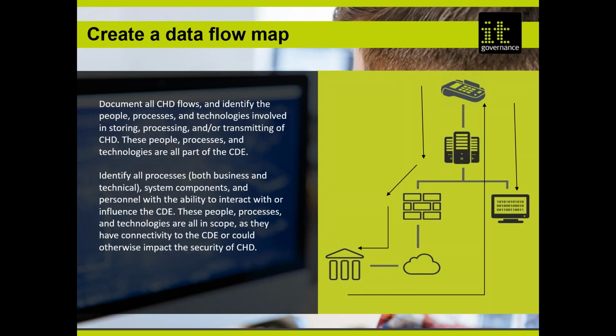So there's a tendency to concentrate on the technology. And we forget the two other key elements in the PCI DSS definition of scoping, because people and process must be considered alongside the technology. And that's the process of mapping the data flow. For example, it may include phone operators taking cardholder data over the telephone. It may involve a post room where forms, receipts, and other information come through. A till receipt is cardholder data if it contains the full primary account number.